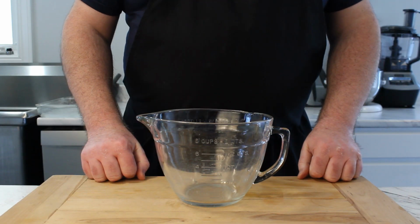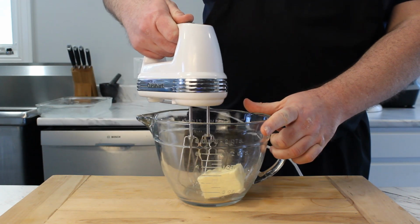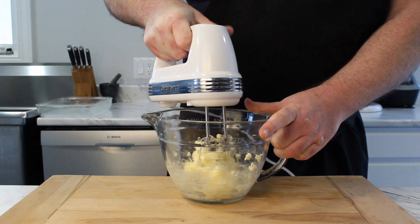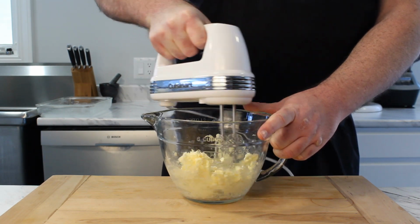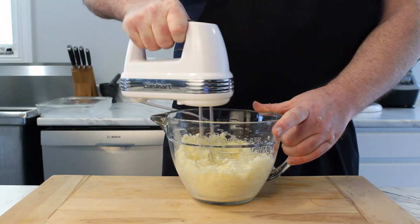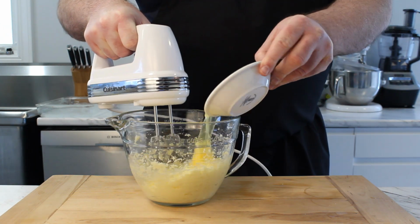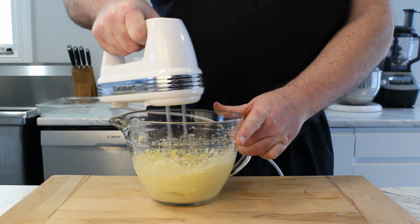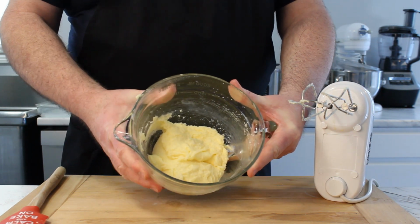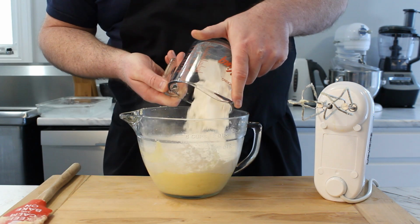To make the batter, add half a cup of butter to a mixing bowl and cream until fluffy. It can be done with a hand whisk at room temperature, but my butter is just out of the fridge, so electric it is. Add 1 cup of sugar and incorporate it into the butter. Now add 2 eggs, one at a time. Beat until the mixture is pale and smooth. It takes a minute or two, but it really improves the texture of the cake, especially if your butter is cold. Now for the dry ingredients.